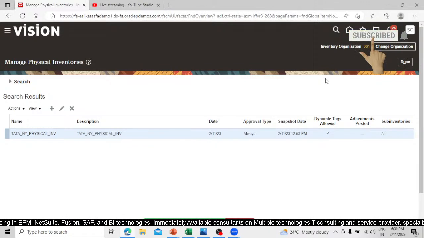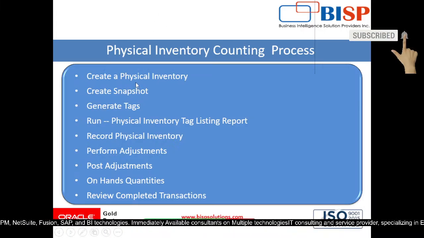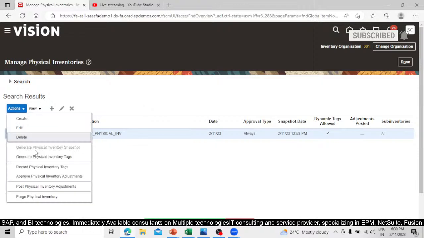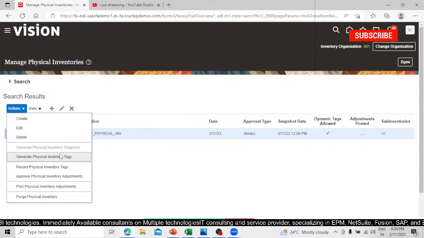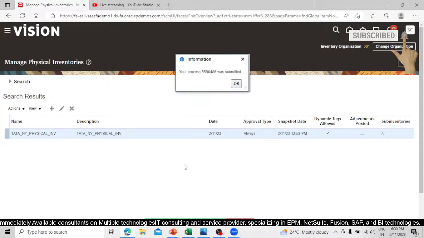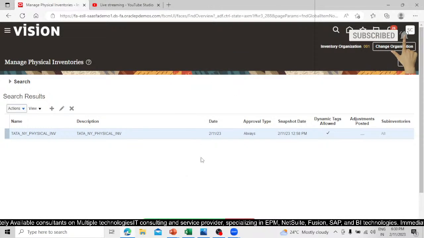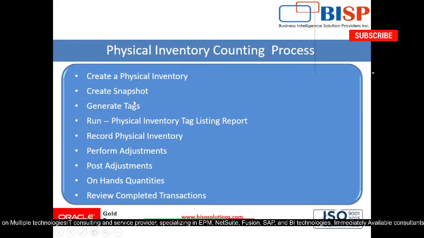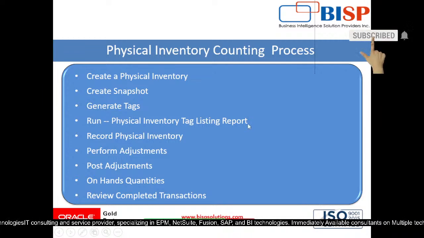The next step is generate tag. So how can we generate? Click on this Action again and you can see all the options get enabled. Click on Generate Physical Inventory Tag, hit OK. This way we can generate the tag, and it's completed.